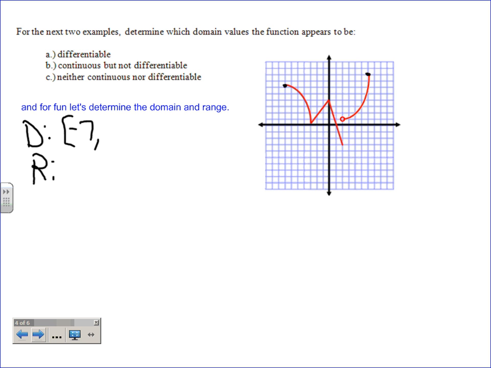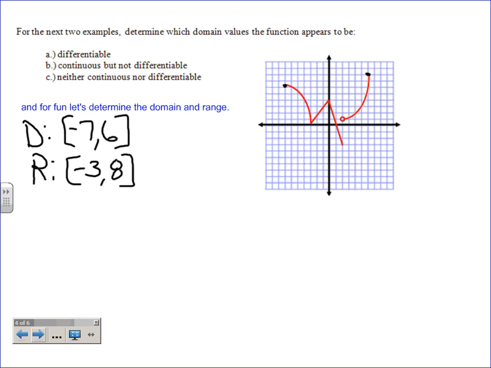So do we go all the way to that other black dot then? And what is that? 1, 2, 3, 4, 5, 6. Is it included or no? Okay. So -7 to 6, we're good, right? And range, where are we at? Again, that's bottom to top. What's that? -3? Included or not? Okay. All the way to, what is that, 8? Because it's normally 10 for the top, so it's 2 down, so 8.